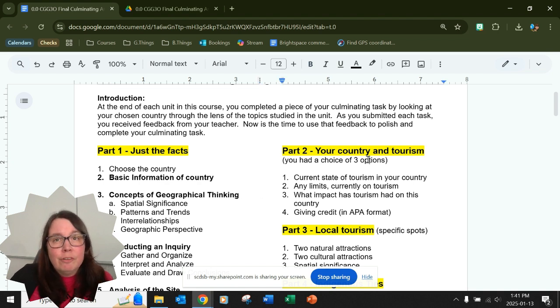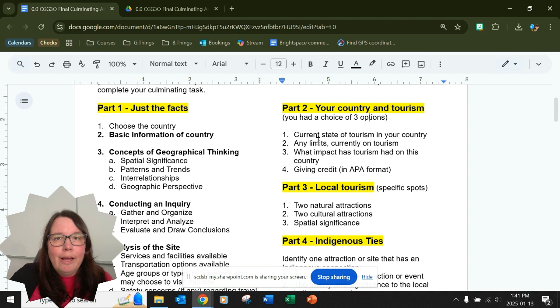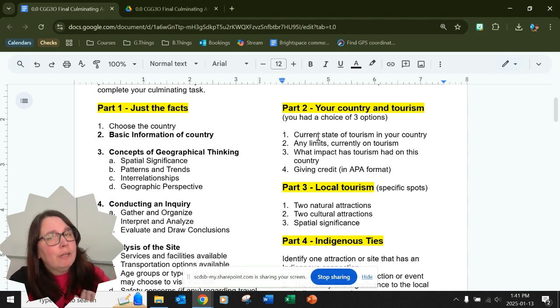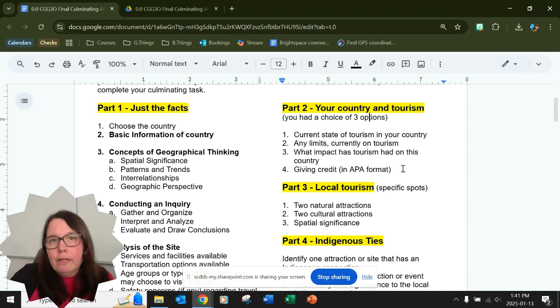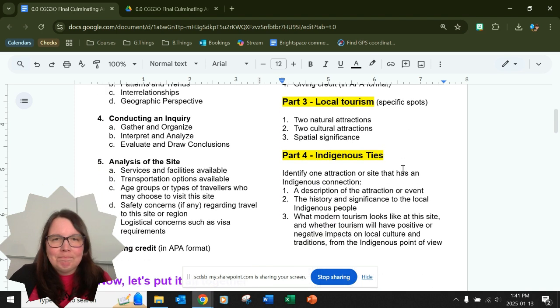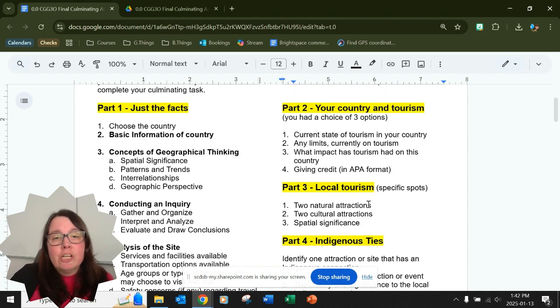Part 2, there are options, 3 different options to choose from. 2 slides. Okay. You don't make it longer than you have to. You have the information. Now you're making it more precise, taking the important information and putting it on the slideshow. You can narrate all the other information. You just don't want to have it overwhelming the people that are looking at your presentation, like me. Local tourism, I'm looking over that right now. 2 slides. And then Indigenous ties, 2 slides. That's all. And if you can't make it short and concise, I can help you with other suggestions.